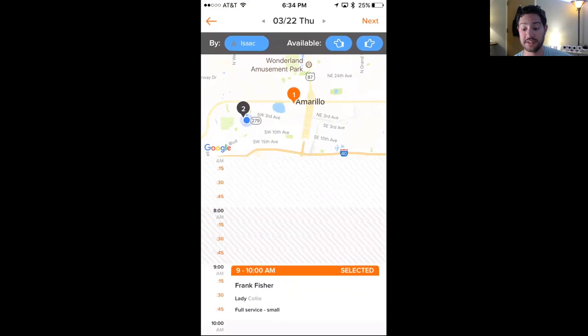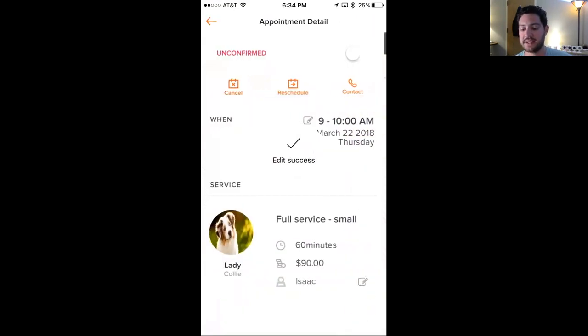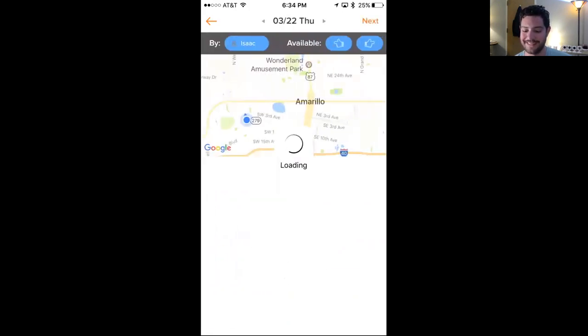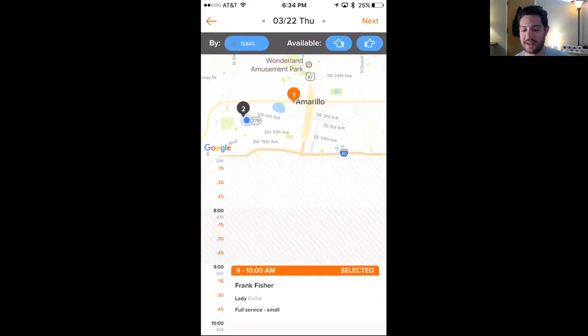9 o'clock on Thursday looks good. I ask them, they say, yeah, 9 o'clock sounds great. So I hit next. It says, great, 9 o'clock. It's going to reschedule them for that new time. Actually, I might have just rescheduled them when they were previously scheduled. Let's find a new time, not 9 o'clock. Let's go a little further out. Friday at 9 o'clock. That's what we want.